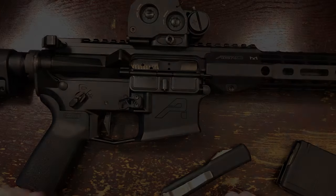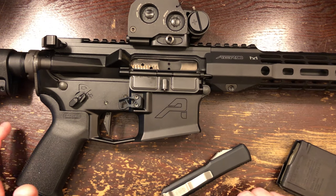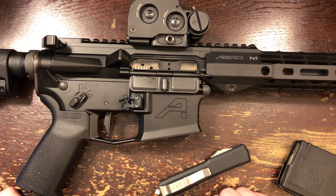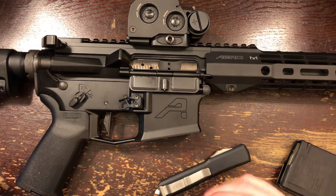Final thoughts. It's funny, when you mention lightweight AR-15s, there are always some folks who step in and say, if you think your rifle is too heavy, you need to lift more weights or drink protein sludge or eat some trail mix or whatever. And to them, I say, why not take any advantage? If you shoot well with an 11-pound quad-railed cinder block with a PEC-15 and a backup PEC-15, imagine how well you'll shoot with something like this.